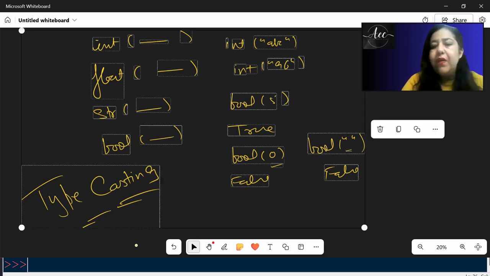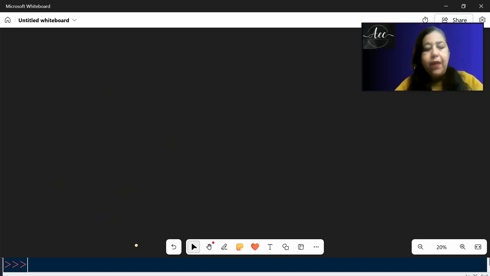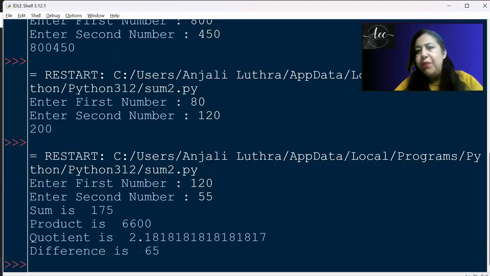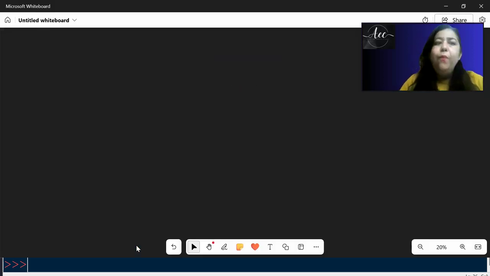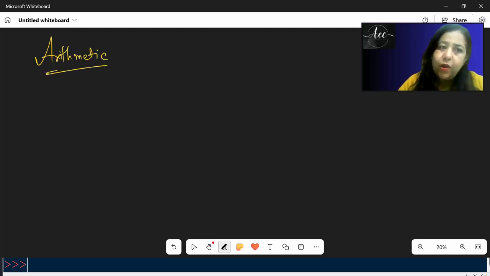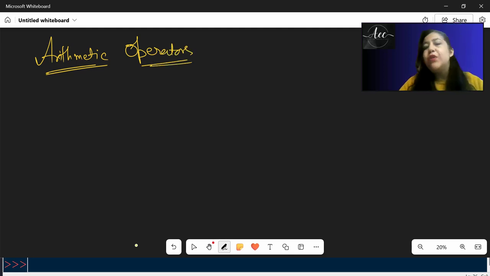So this is how we can write a very basic program in Python, right? You can input anything, you can calculate it, and you can print it. Now, in all this, you saw how to input the value, you saw how to print the value, and we used some operations, like I just showed you plus, minus, multiply, and divide. These are called arithmetic operators. Operators are the symbols which are used to perform operations on the values, right? They are of various types, and we have one category as arithmetic operators.